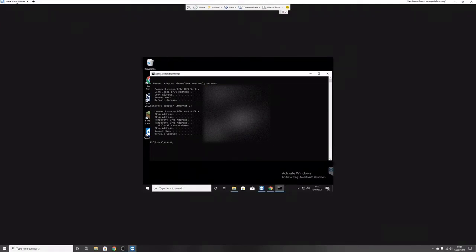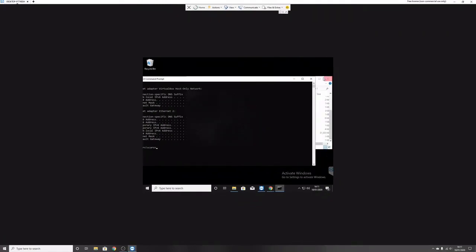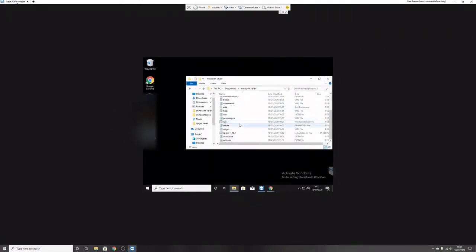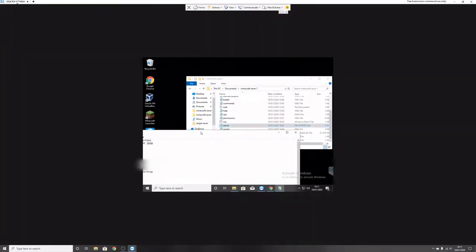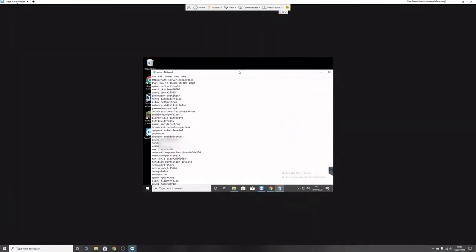So once you've written down your IPv4 address and default gateway, you can close out of command prompt, and this is where the server file here comes into play. You click on the server file, and it should open a notepad, and you scroll down past all of this stuff. You can change it if you want, depending on how you like your server, but scroll down until you see something called server IP.